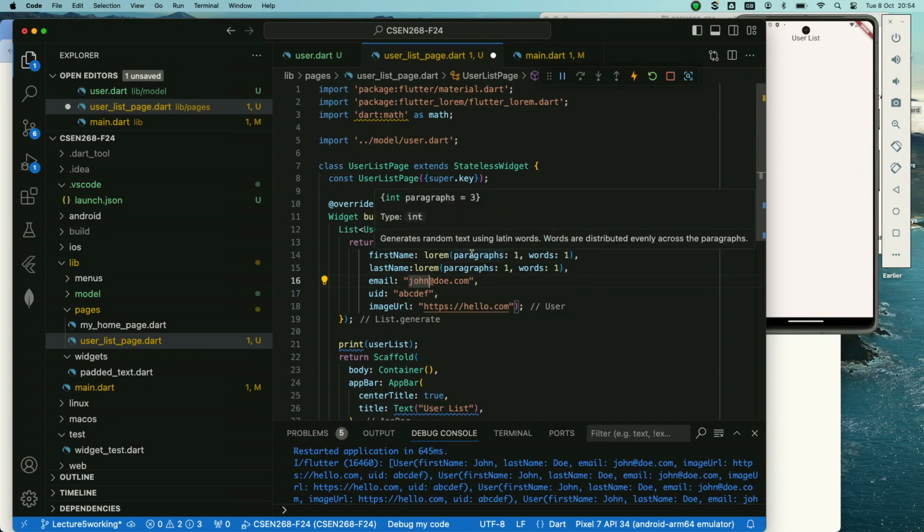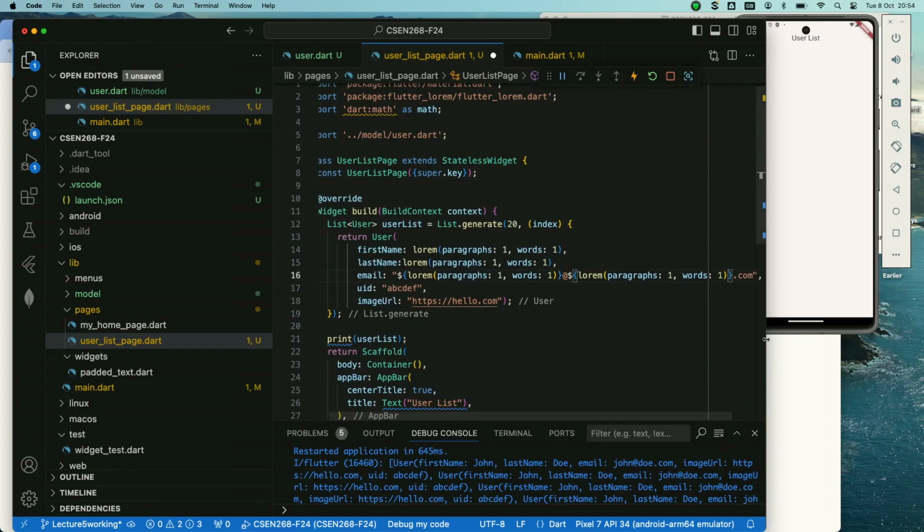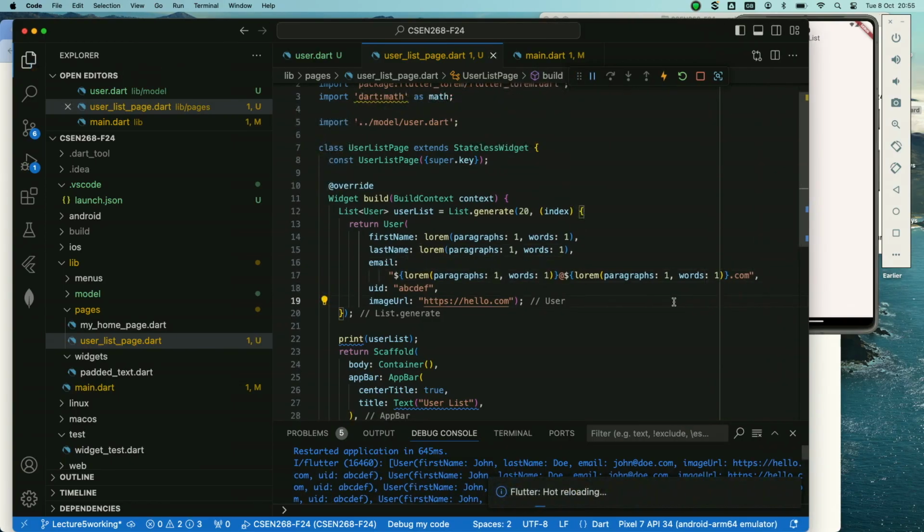email, so this is the interpolation, right? So the $ and curly brackets, also here $ and curly brackets, and now I'm putting in the lorem inside. Are you following this? I want to send an email with something, so the $ curly bracket, and then whatever that is, that's a string.